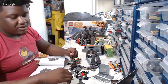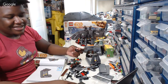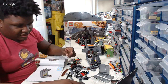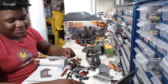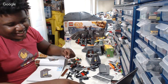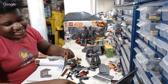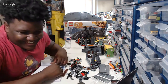Justify a $90 set. Well, you were just saying why the figures made that set better, so I'll argue for the figures for this one. The first thing is it came with a little elevator, which is pretty cool. It's really not that cool. It's barely an elevator. It was so cool. You move your minifigures up and down, and it can position it so that the minifigures can hop onto the First Order AT-ST. Okay, if you really think it's that cool, that's fine.